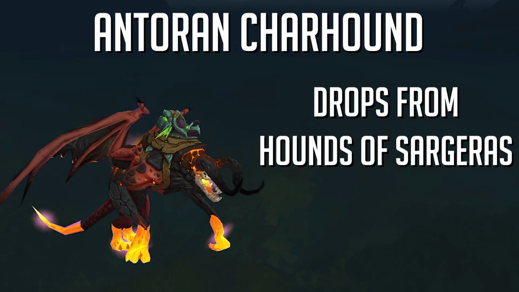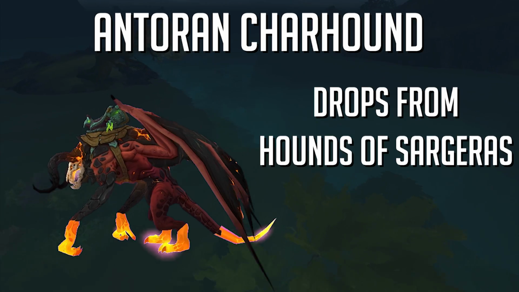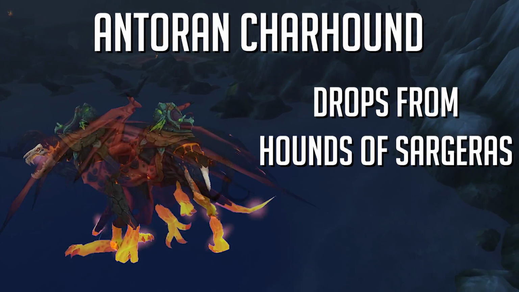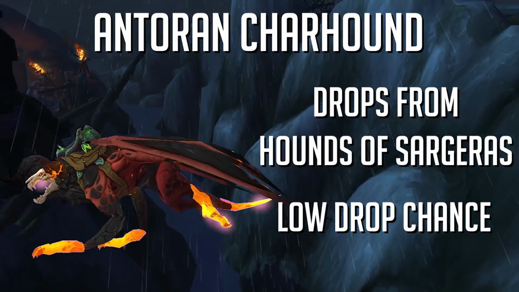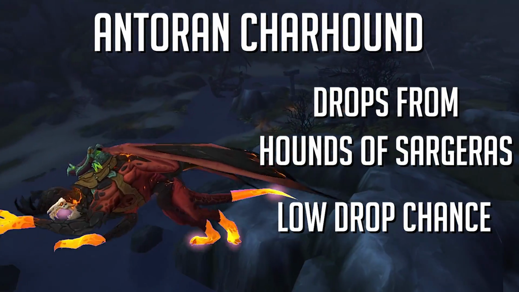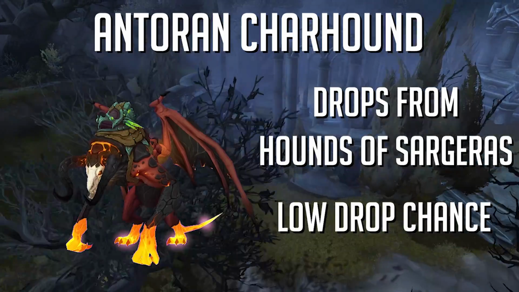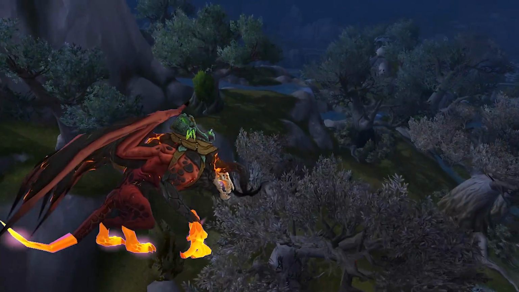This one is called the Antoran Chowhound and is the red fiery version. Thankfully, this one doesn't require you to jump through any hoops, and it's going to be available as a boss drop from the Hounds of Sargeras boss encounter. It's probably going to be tied to personal loot, just like the Abyss Worm from Mistress Azine in the Tomb of Sargeras. So while it's arguably easier to obtain, as you only have to kill one of the bosses in Antorus, the drop rate is probably going to be quite low, and ultimately that's the deciding factor to whether or not you'll get this mount. So you'll have to rely on luck for this one, but if you pick up both mounts, you can claim to own the Hounds of Sargeras for yourself.